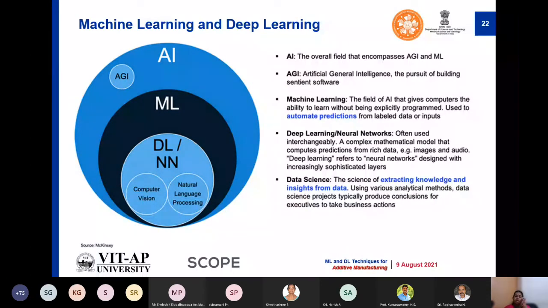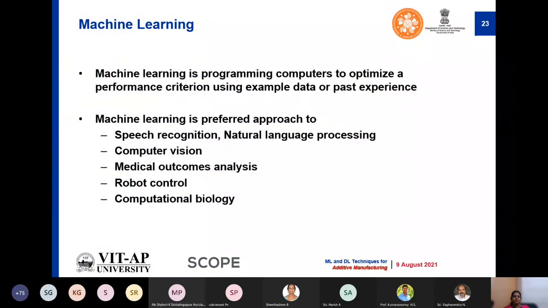We are using machine learning and deep learning, and it is specifically used for data science. Data science is extracting knowledge from the data we have using any of these algorithms. So all the forthcoming slides will be easy for you.